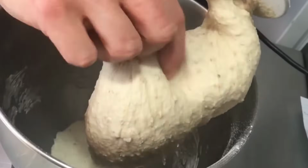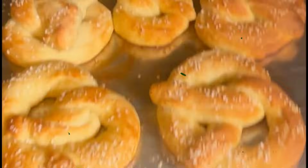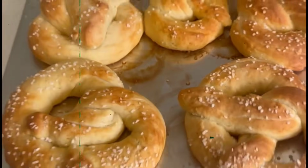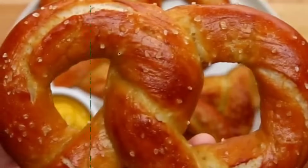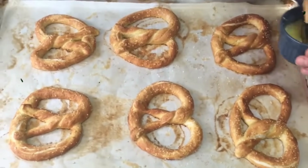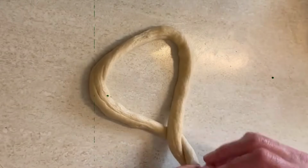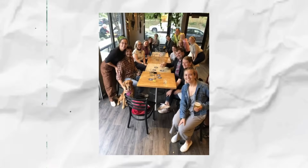In an era when every ingredient was measured with love, Amish families would twist the dough by hand, sharing laughter and memories as the pretzels took shape. The dough's gentle rise, thanks to a bit of yeast, provided a light, airy texture inside, while the outside got a slight crunch from a quick dip in a baking soda bath. Served warm and often with a side of mustard or a simple cheese dip, these pretzels remind us that great food doesn't have to be complicated. They are a delicious symbol of community, a recipe that whispers of long afternoons spent around a wooden table, enjoying the simple pleasures of life.